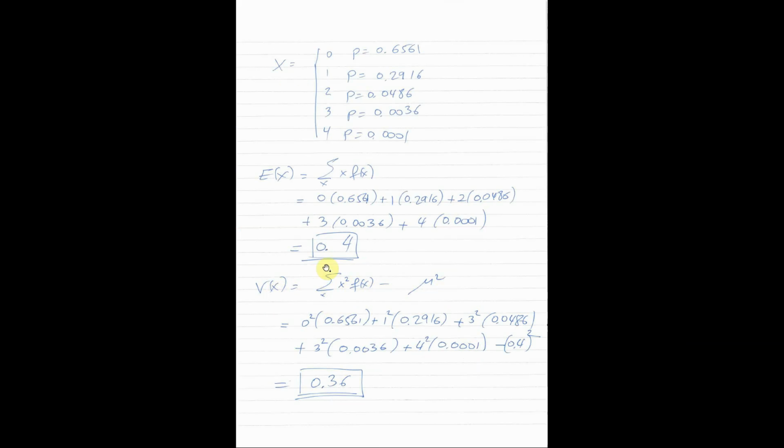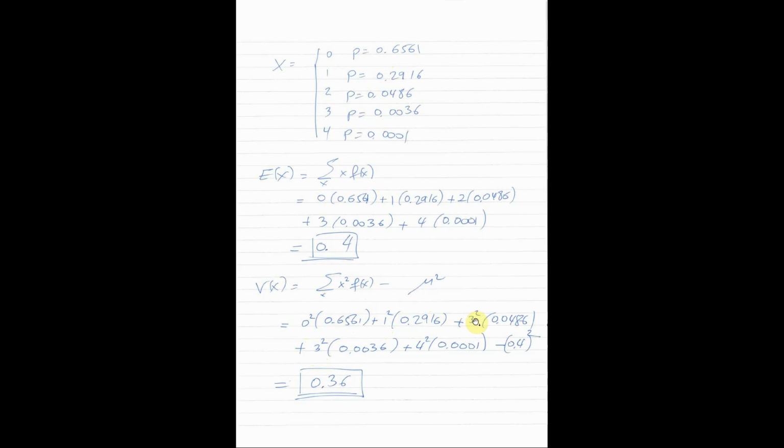How do we get this term? Very simple, similar to the expected value. In the expected value, it was 0 times probability plus 1 times probability. In the expected value of x squared, it is simply 0 squared times the probability plus 1 squared times the probability. So very similar to this, but the x values just have a square on top.